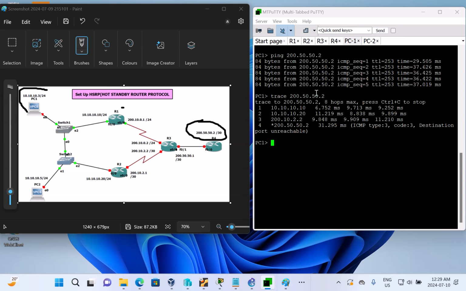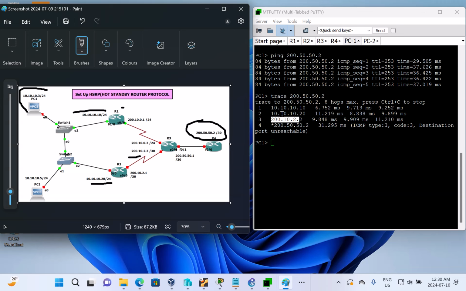As you can see in our trace output, to reach the destination we take 3 hops, and we're taking this path 10.10.10.10, which is this address here. Then the next direction is 10.10.10.20, which is here. And over here, we're going to 200.10.2.2, which is here.